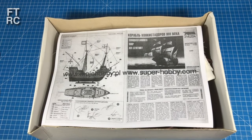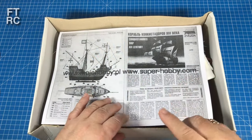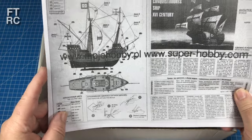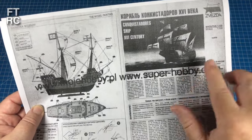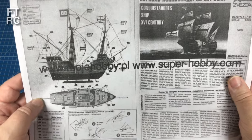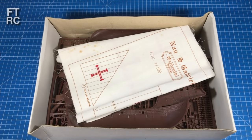Now, it's Occidental, which isn't spelt like Orient or anything, it's just one C. It's unusual because it's Portuguese. So there you go. As I said, I couldn't find instructions. I've told everyone online, looking everywhere for instructions, couldn't find them. And eventually found Sylvester had reboxed this as the Conquistador's ship, right? Basically from the 16th century. So that was from Super Hobby, as you can see. Taken from Super Hobby, only copy I could find. Hopefully I'll be able to find better instructions somewhere.